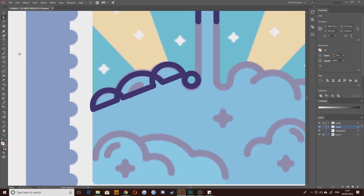What we can do now is go to our direct selection tool. Start deleting all these different elements that we don't need. So this bit needs to come out, but all of this going into the middle can get rid of. Like so. Get rid of this point here. Get rid of these different points, including that one. Get rid of this guy. That guy needs to stay. And what we can do now is just delete this one point here, and we're good to go.